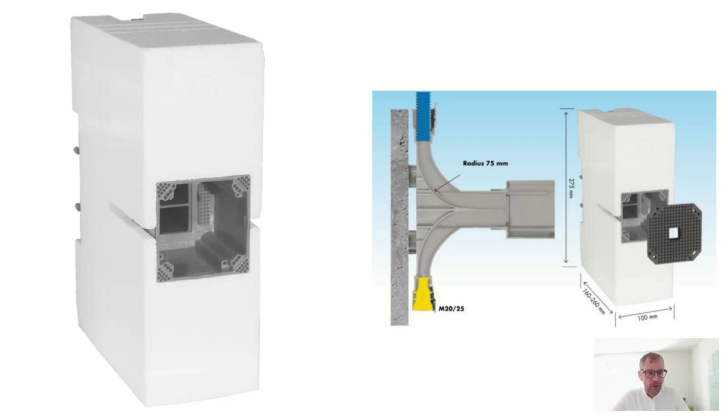You mount the plastic carrier onto the wall that you can see there in the middle of the illustration, and then you guide the cables through it, and then you mount the socket or whatever you like in the box at the face of it on the right side, the front side. And then there is an insulation surrounding the carrier because you want this part of the wall to be insulated too, not to be totally blank. So you don't want to be bridges for heat to just get out. But the thickness of these insulations on houses varies.